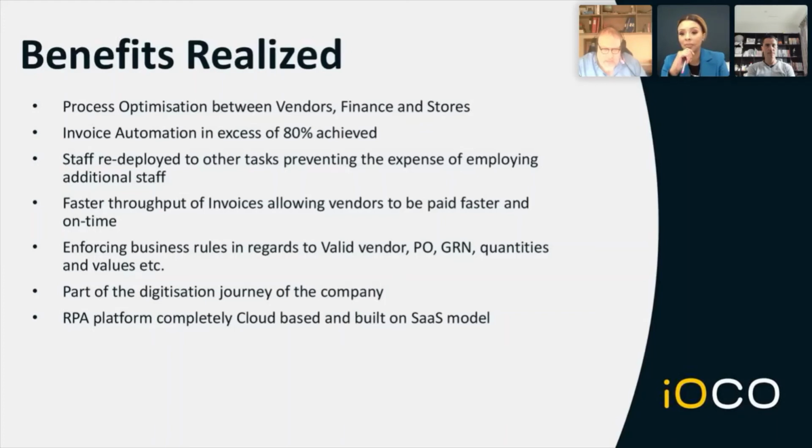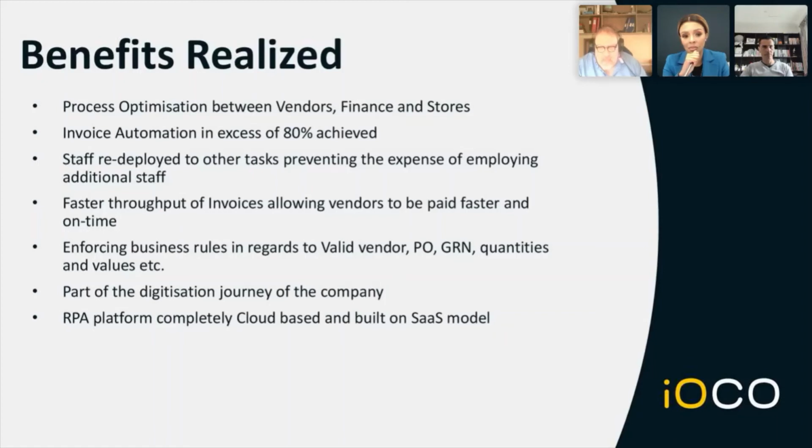Benefits for the clients, you know, the vendors are getting their invoices paid super fast, you know, sometimes within 24 hours, because the bot is processing every 15 minutes. So the moment you email your invoice and there's no problems with it, it goes through the system very quickly, and you get your invoices paid faster. We're also enforcing rules quite rigidly. So no PO, no pay. No GON, no pay. Quantities don't match, no pay. You know, sometimes you can sneak these things past people. A bot doesn't care who you are. You either conform to the rules or you don't.